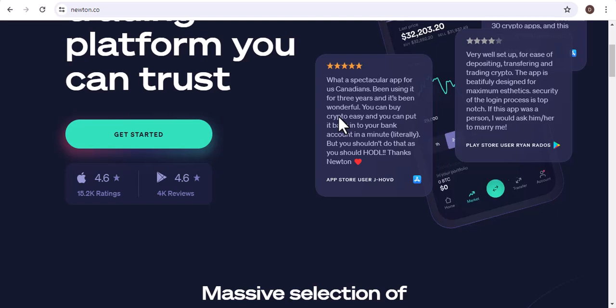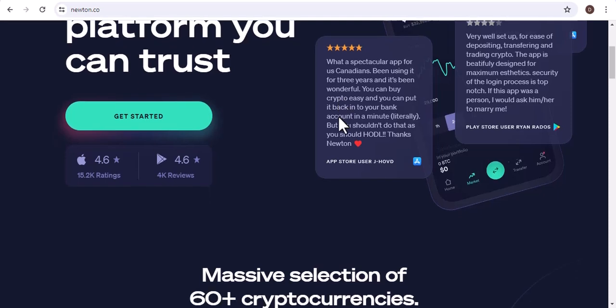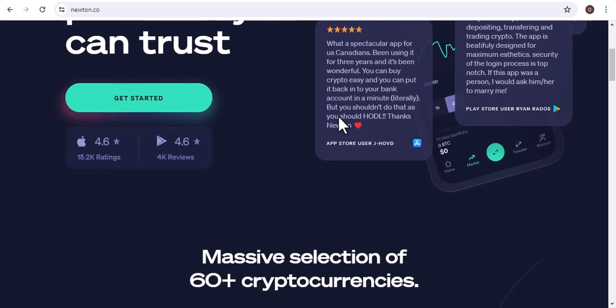How to buy Bitcoin on Nuggs Crypto. Create an account. The first thing you need to do is create an account on Nuggs Crypto. This is a simple process that only takes a few minutes. Verify your identity. Once you've created your account, you'll need to verify your identity. This is a security measure that helps to prevent fraud.